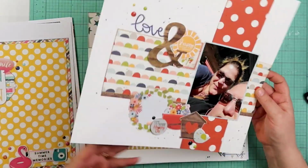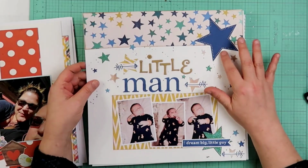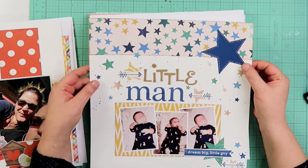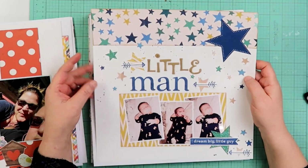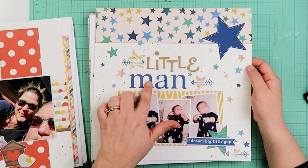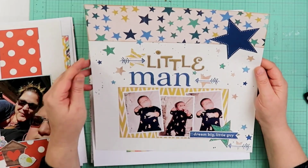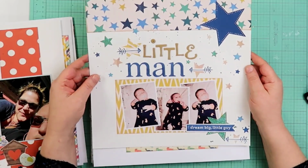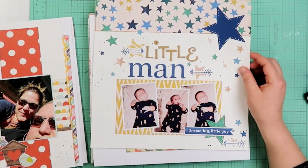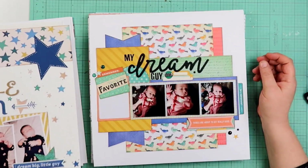because I think this is pretty cool. I got this one, Little Man. This one was fun. I used that Stephanie Bernard star die. Probably still sitting on my desk because I never put anything away. And then I got to use a Chronicle stamp from Close to My Heart, and then these are also part of the Close to My Heart stamp. I don't remember the name of it, but yeah, this was fun. I really enjoyed the stamping, and I really enjoyed stamping my title. That was pretty cool. Definitely going to be doing that in January, I think.